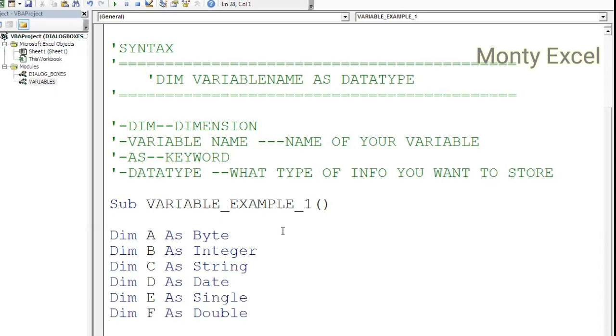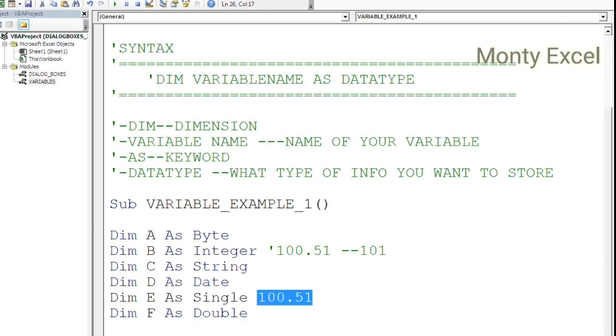For example, in case of an Integer, I'll show you in action, but just to understand, if I say 100.51, Integer will understand this as 101. The result would be 101. Whereas in Double or Single, it will show you exactly the complete number. If you want to show the information with complete decimals, you are going to use Single or Double.